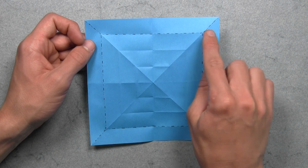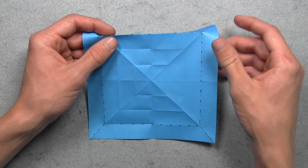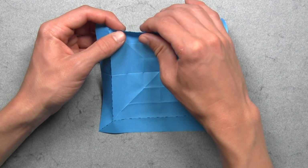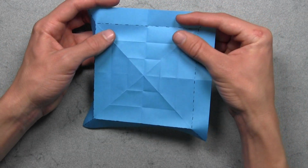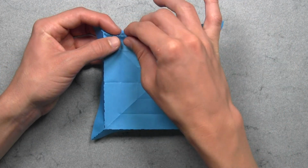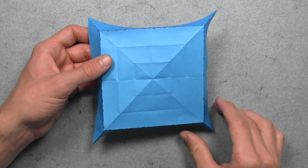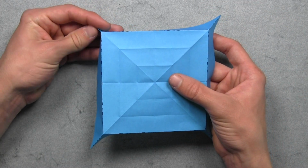So we're going to start with this top edge here, and we just want to pinch it from the top to make sure that crease is a mountain fold. Just like this. Then we're going to slightly rotate the paper, and we want to do the same thing on the next edge. So we're just going to work our way around the square, just like this, until all 4 sides are mountain folds. And as you can see, I've also marked these small diagonal creases in each corner so you just want to pinch those from the top as well to make sure that they're mountain folds. This will help collapse the rest of the model.